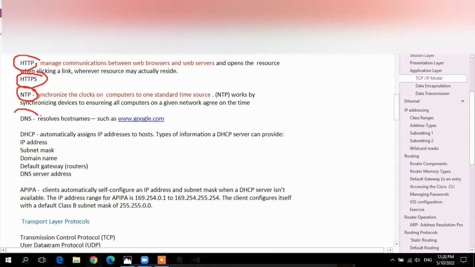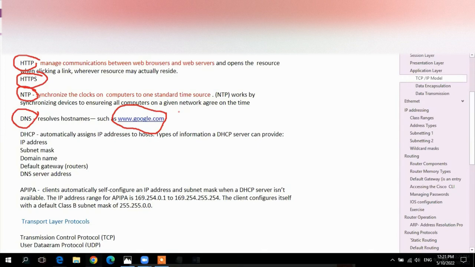DNS, host name. So you have two addresses for systems in your network. One is the IP address, a number address. Another is domain names. These are user-friendly names, but IP addresses are just numbers. As human beings, we cannot remember many IP addresses, but we can remember domain names easily. So for system convenience, we are using IP addresses. For user convenience, we are using domain names.